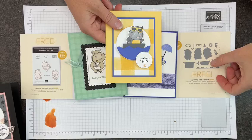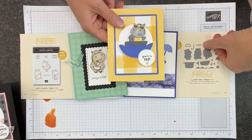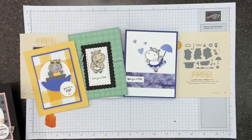So she used the boat, she used the water die, edge die to cut that. She used the die here to cut the little sunglasses. Just absolutely darling card. Let's see.